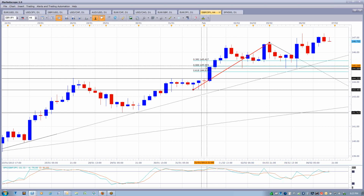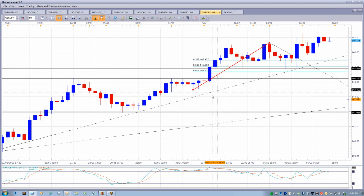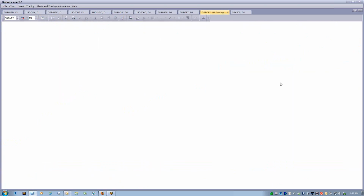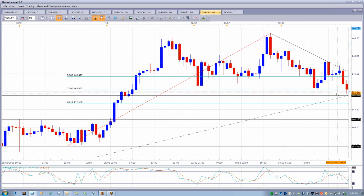Yeah. I think you did 144.98, or 99 or something like that? Didn't quite get there, so yeah. But even so, we could have used the fibs a little bit better, but also just the current price action, just reading it a bit better. I mean, it was clear when it closed at this stage that it didn't want to go any further. It wasn't going to give in any more.